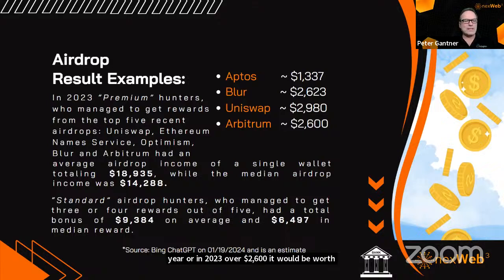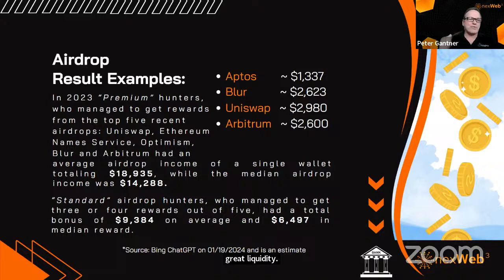today. Just these airdrops alone, guys, would be over $18,000. If you would have done any three of those airdrops, you'd have between about $9,384 average and $6,497 in median rewards. Think about that. This money is being given away. All of these projects have great liquidity, and you could exit any amount of these.